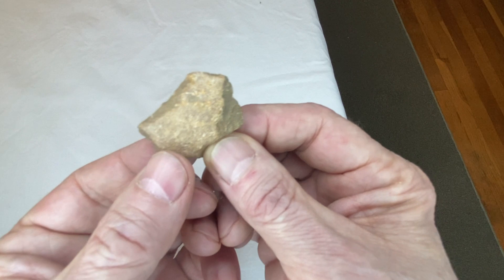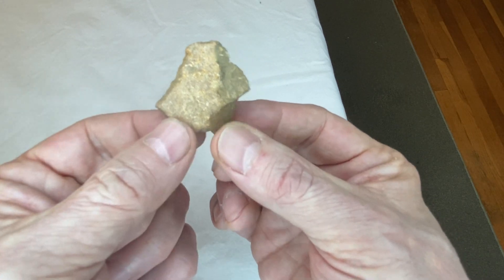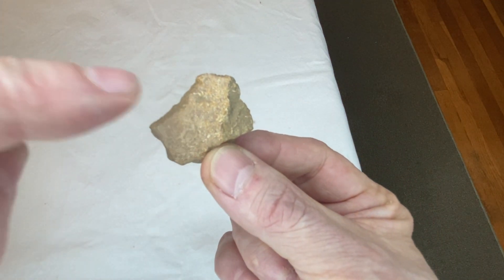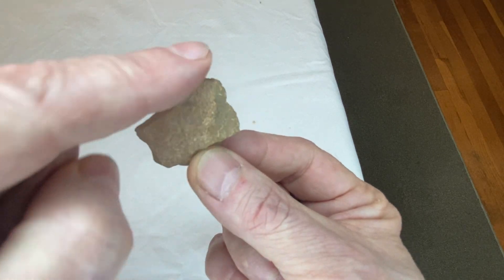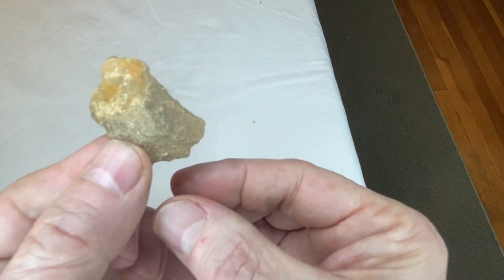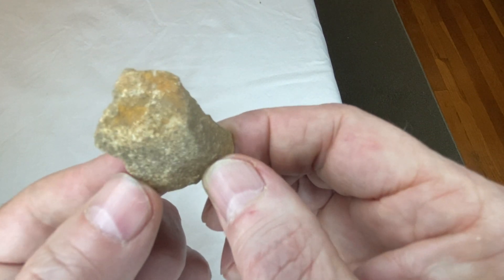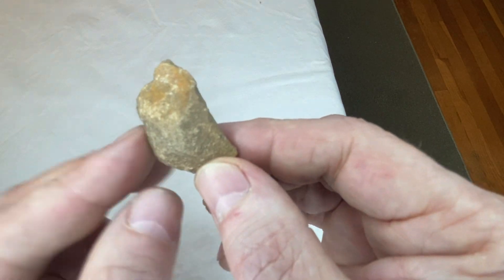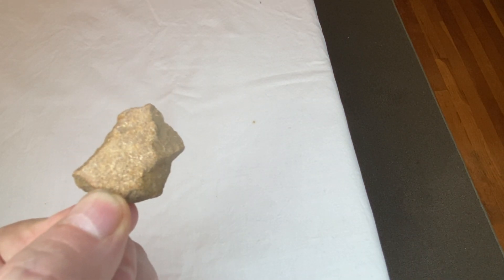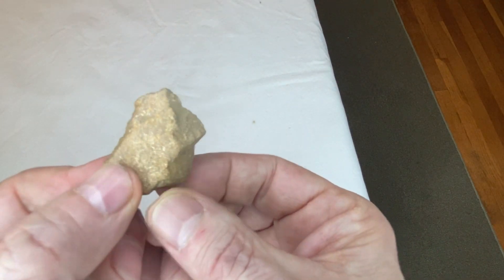Now, this next rock's a little bird. It's got the beak that comes out, here's the body, comes wrapping back — that's the beak of the bird. And on the backside, you can see an eye, a nose. It looks like a face that wraps around the side, but the front of this is a bird. You can clearly see there's an eye, the definition, the wings, and the body. It's a three-dimensional little yellow bird.